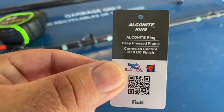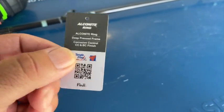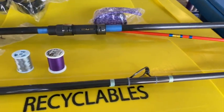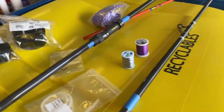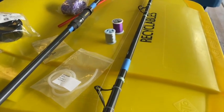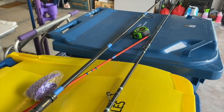And then here are my Alconite guides, the Fuji guides. These are all Alconite Fuji guides, Fuji reel seat, the Mud Hole blank. You guys can leave in the comments if you need any specs on that. But this is going to be a 13-foot surf rod, hand-built, homemade, made in USA rod that lets me check off my bucket list.